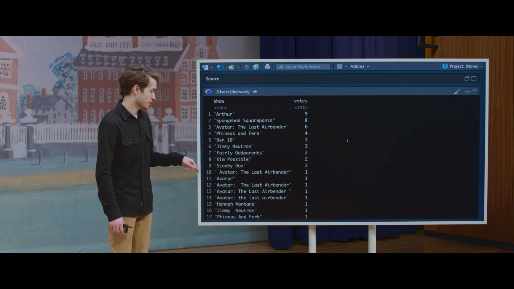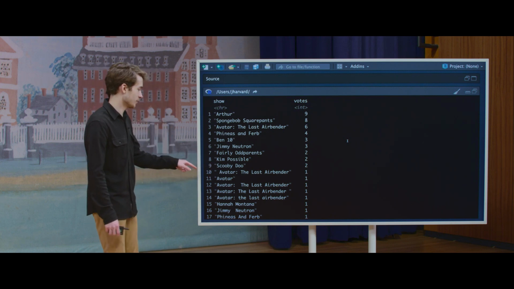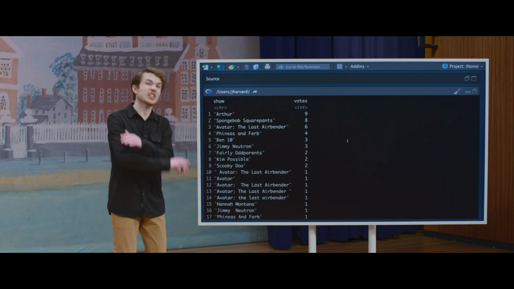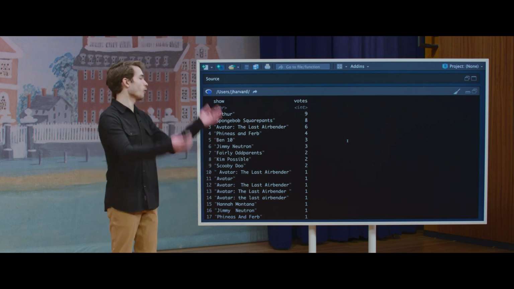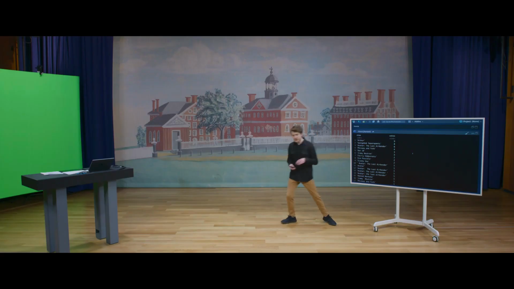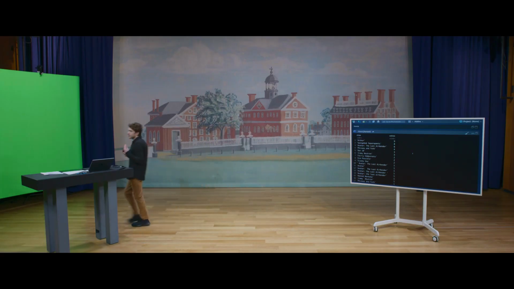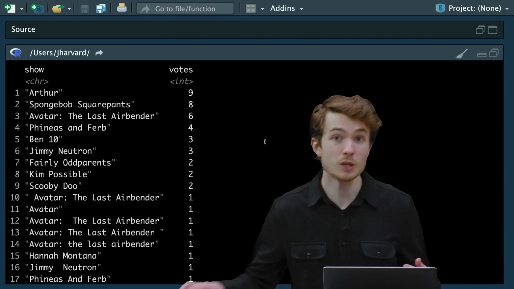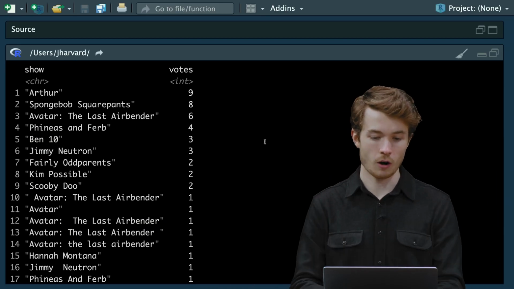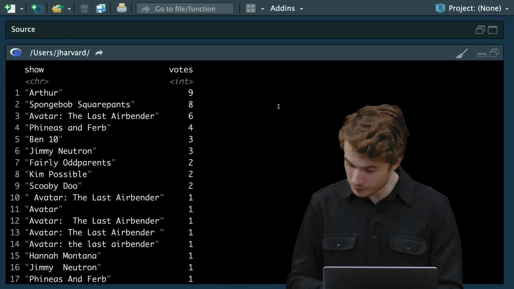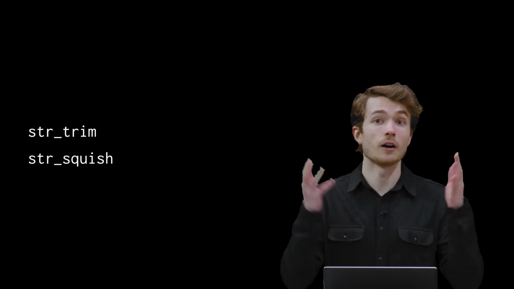Let's first handle this white space we don't want. See, there's like an extra space for an avatar. Let's get rid of that on that row and all the rows as well. Now, stringr comes with some functions to handle trimming white space around our character strings. One of these functions is called str_trim, to trim the white space on either side, front or back, of our character strings. Let's go ahead and try that.